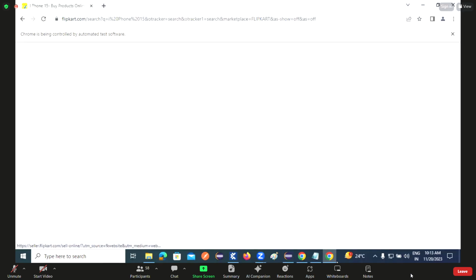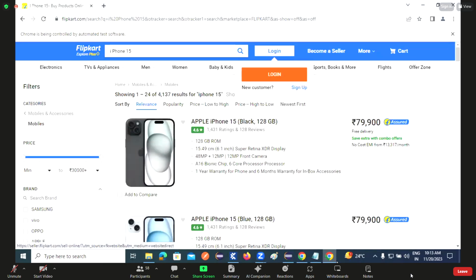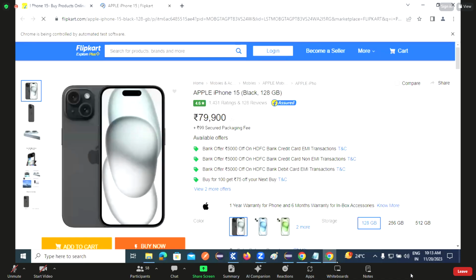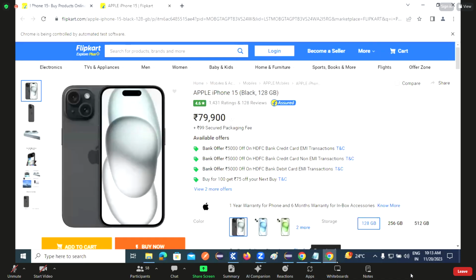I will close this one, guys. See, click on Apple iPhone 15 Pro. Yeah, now it is open. We are expecting Buy. See guys, we are expecting Buy. It is working. Working. Why?